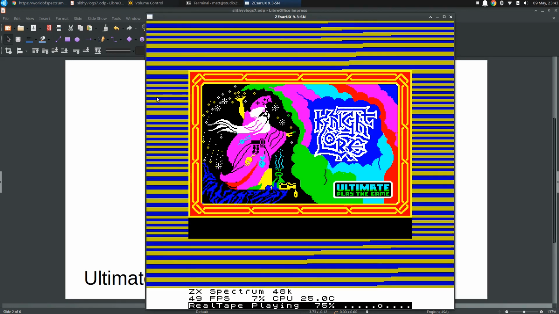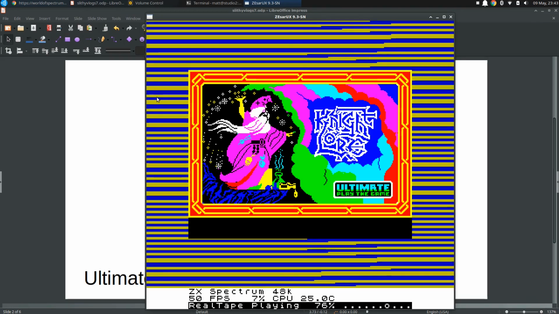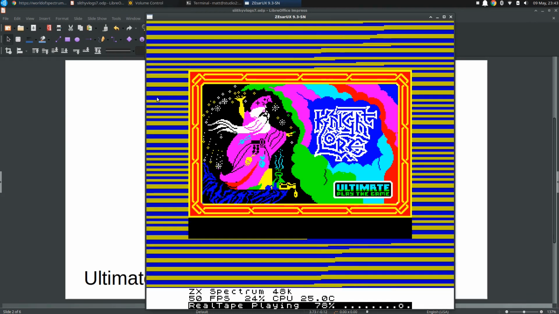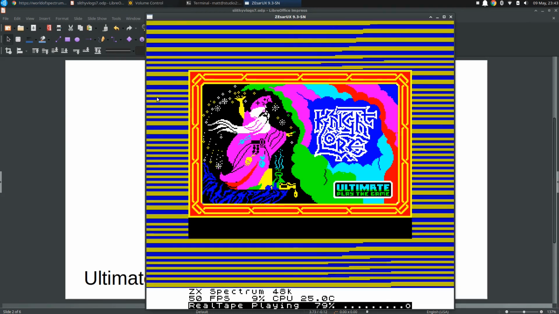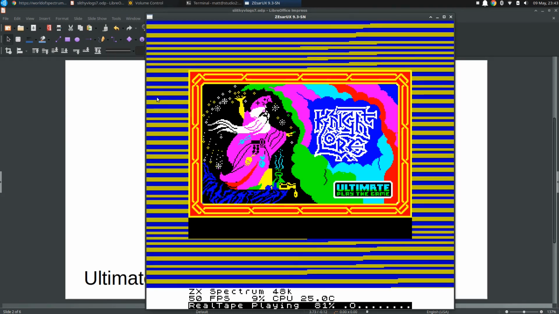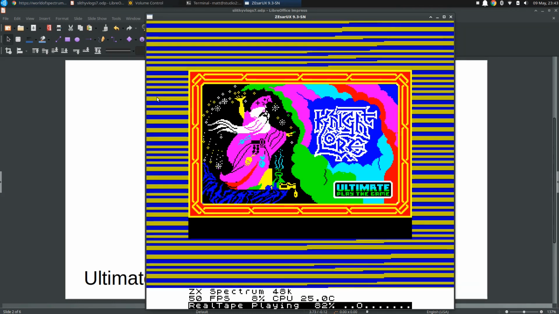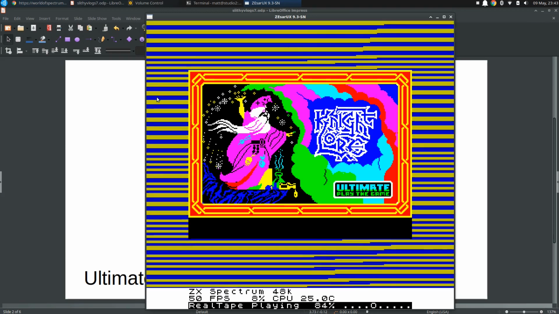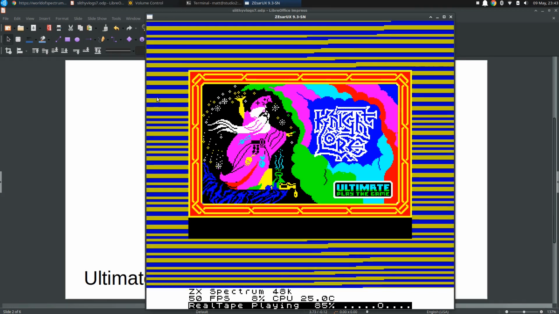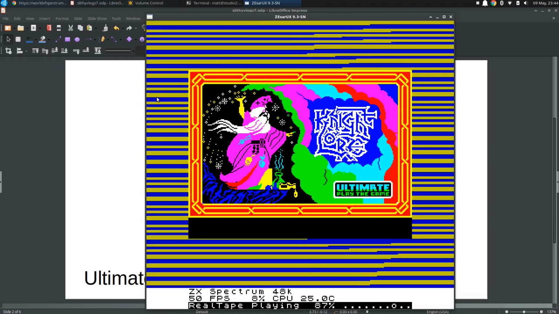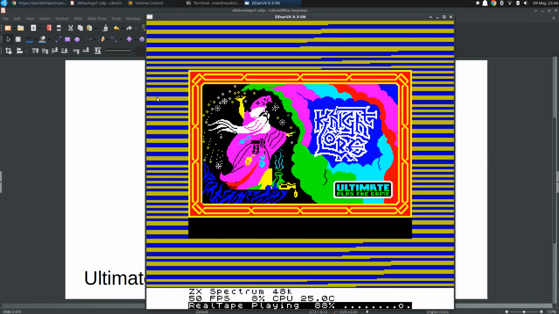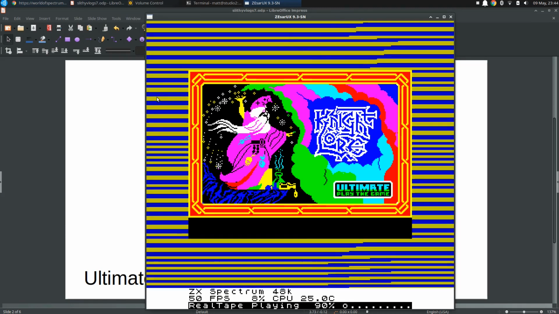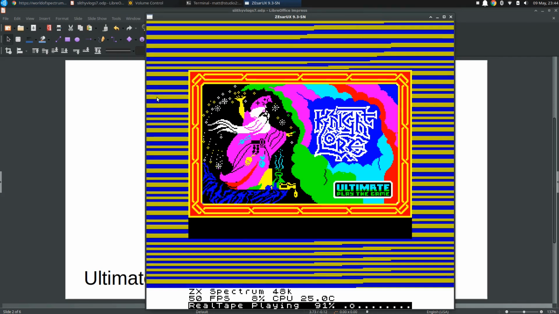periodically. And you can see it's doing it a whole bunch of times per scan frame, which is why you get the different colors, and they change at random parts. During the scan, it's changing the border color. So it's not really rendering stripes. This is by virtue of that background color changing a whole bunch of times, probably about 50 times or so in the course of just one scan frame.